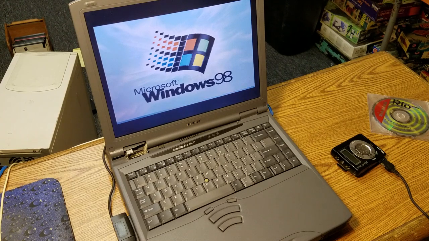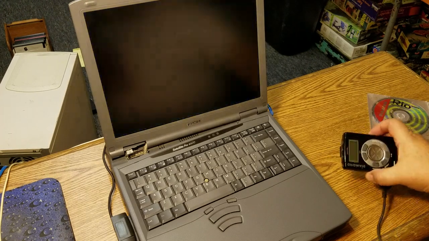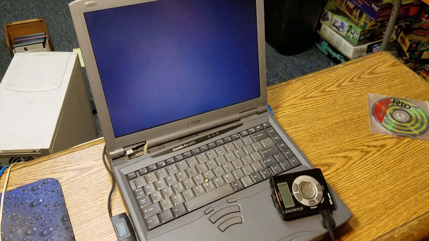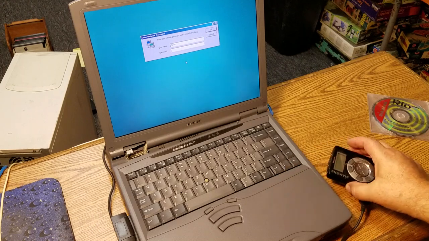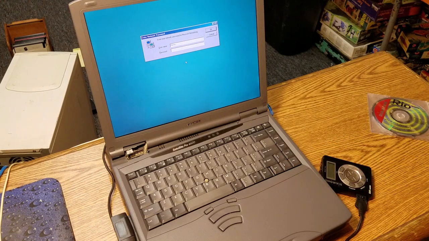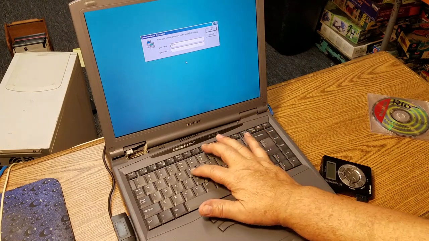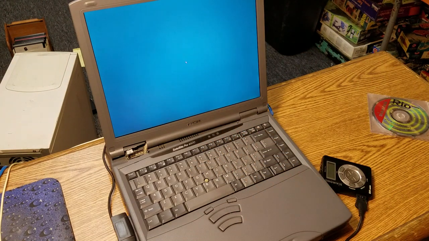This is kind of a cool little setup. And one of the things that I noticed when I was reading the specs on this, check this out. Total harmonic distortion of the Diamond PMP300 Rio, 0.01. Wow. I mean, I've got a Bang & Olufsen amp receiver that isn't even that clean.